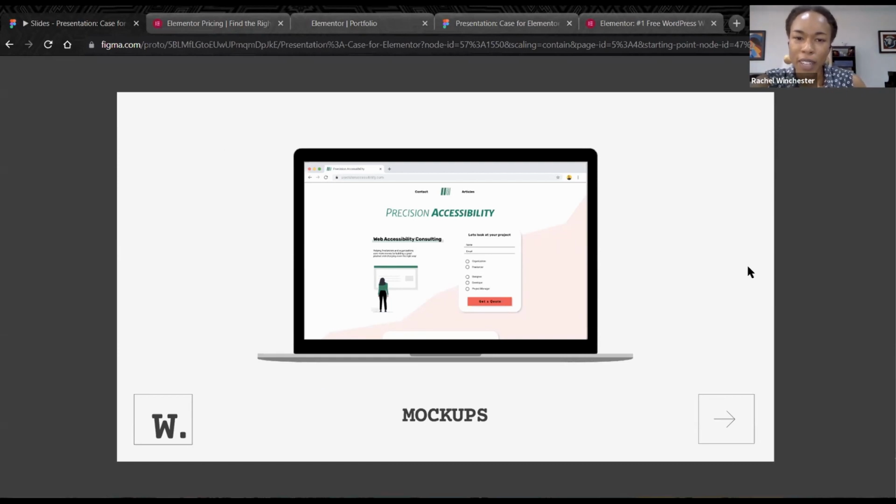A high fidelity mockup, like what you're looking at now, is a pixel perfect preview of what your site will look like. It is a lot of work to do those. I tend to only make mockups when a client wants them. I don't usually make mockups if I'm just making a site as a hobby, because it'll be too much extra time. But it is a pretty important step when working with a client, because they want to see and approve the design before you spend all your time building it. Because it's harder to change something after you build it than while you're designing it.